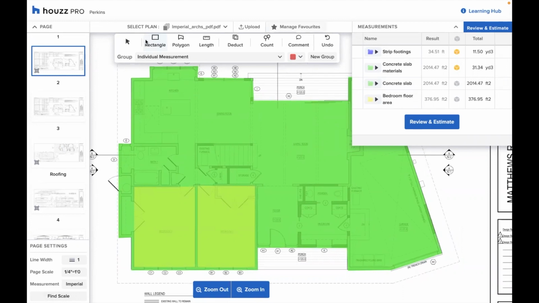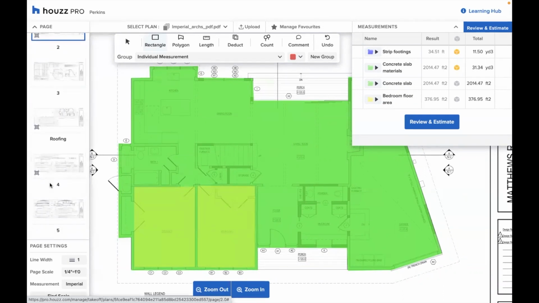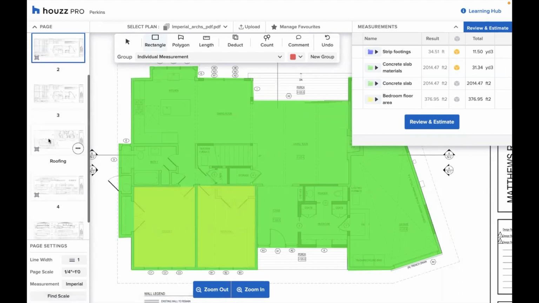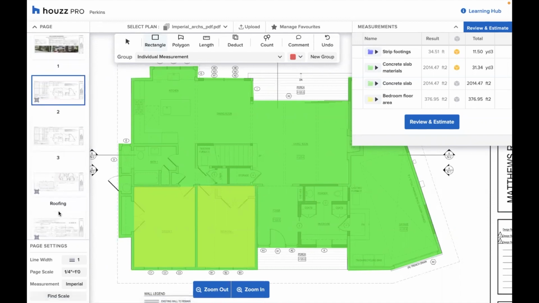So I'll do a quick bit of housekeeping. On the left-hand side here, you'll see all of the plans that make up that PDF. So if you've uploaded a PDF and you've got, say, 20 pages, they'll all end up here. You can rename them, rotate them, duplicate them, clone them, which I'll show you how to do now. So these are all the features that are going to help streamline it. Your line width, I'll show you in a minute where that can be helpful.